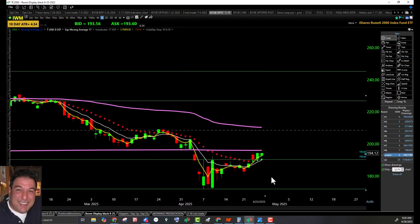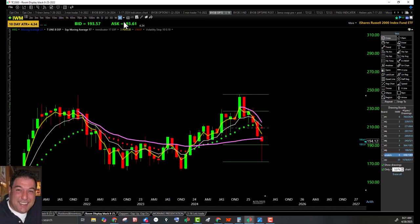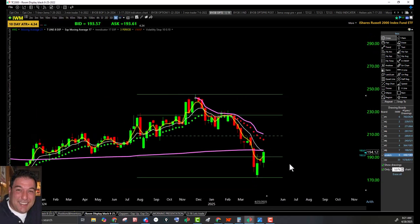All right, you can see IWM, yep, still in a downtrend. And in order for IWM to negate the downtrend, they got to take out this high right here. See that high that pokes through the 17 right there? Okay, they got to take that high out. So they're still in a downtrend on the daily chart. All right, still in a downtrend on the 2-day, the 3-day, the weekly. Monthly, I don't know. Nope, still in an uptrend on the monthly. All right, weekly, yeah, definitely a downtrend.